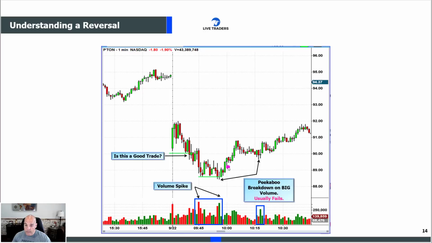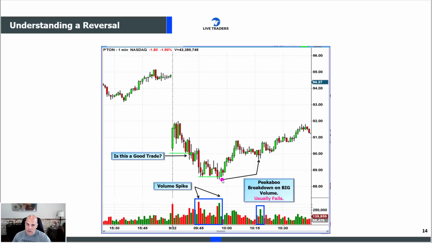So if you were in this trade at $90, you would absolutely try to move your stop to break even. Or maybe under this little shelf right here at like 89.75. Okay, that's where Eric got it wrong. He got the entry right, but the management was a little bit tough. Point simply is, when you break the low twice on big volume, guys, when I say big, this is what? The second largest volume bar of the entire day, and the next bar is green, almost definitely this move is over. You guys remember it from lectures in the past.